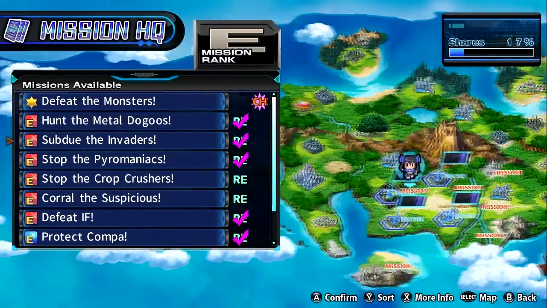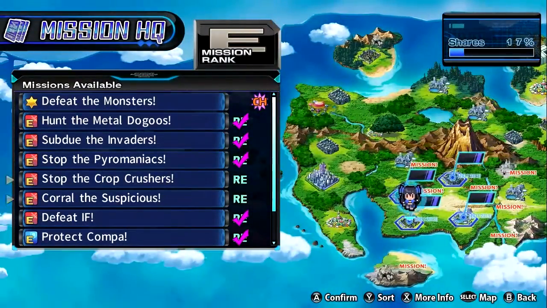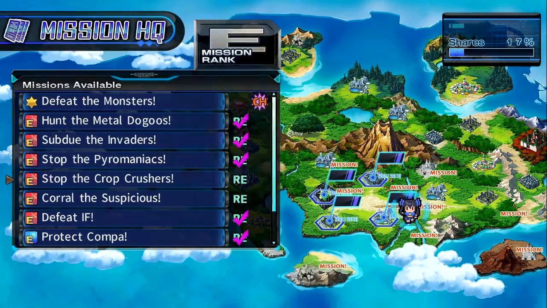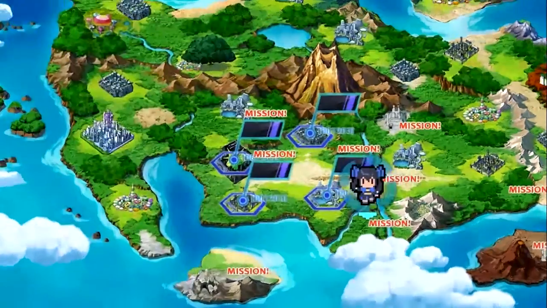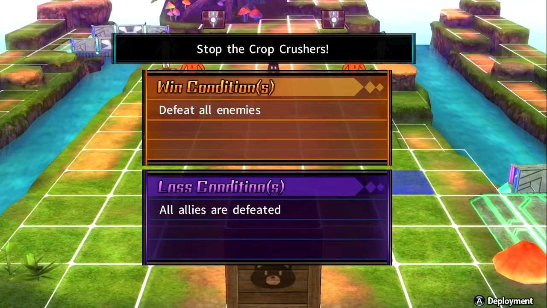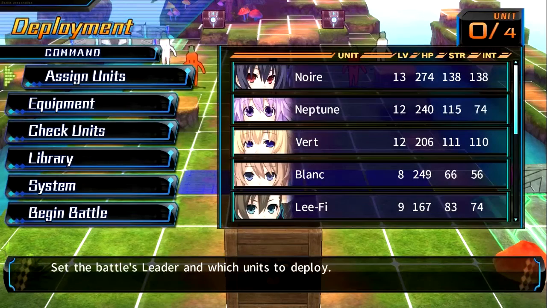Let's go take a look at the mission. Yeah. How about we stop the crop crusher? We accept the mission. And off we go. So first we have to see the win and loss conditions of the mission. This one's simple, it's defeat all enemies, and losing is by having all your allies defeated. Some of them have other objectives, for example, destroy certain things on the map, or completing it within a set amount of turns. Let's go to deployment.